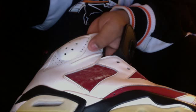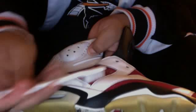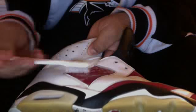Just put this rag on my laptop, don't want to get it wet. So you just want to start scrubbing it in.